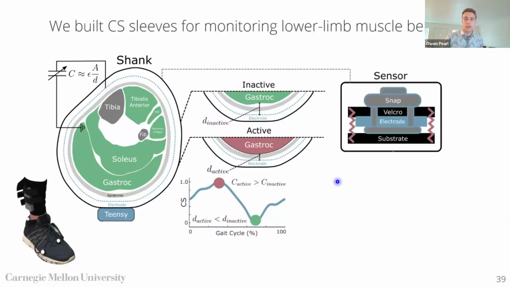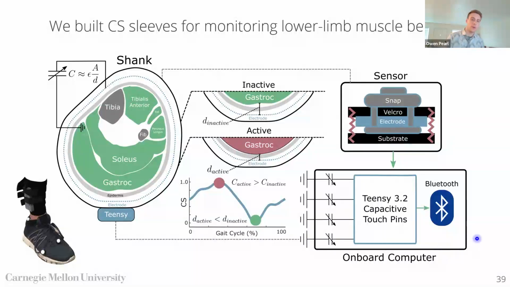Here is an example of the actual sensor schematic on the cross-sectional view. So we have some conductive copper tape embedded between any substrate we like. We use some comfortable felt. We can then use Velcro to tighten these straps here. And then we have a snap connector from a simple sewing kit to create that electrical lead and connection that's going to lead into our microcontroller to do our processing, and then send it by Bluetooth to a computer to do our storage and further data processing down the line.